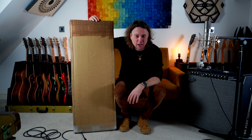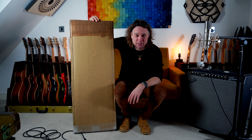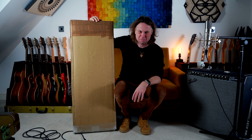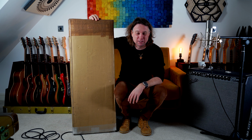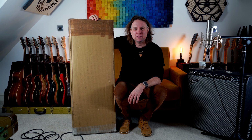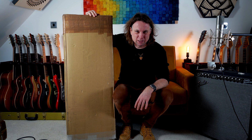Good morning, guys, on this freezing cold day here in the UK. It was -7 early in the morning. That's really cold, but this beauty has just arrived and I'm sure this is going to make my day. This is a very exclusive, very special guitar, very hard to find. This is a PRS Modern Eagle 5, but not only a Modern Eagle 5, this is a very exclusive one. This is the Wood Library 10 top edition. So I tell you what, I think this is going to bring some sunshine in my life.